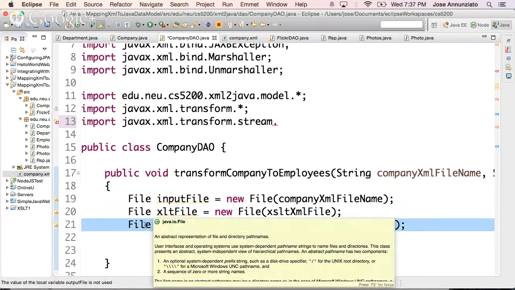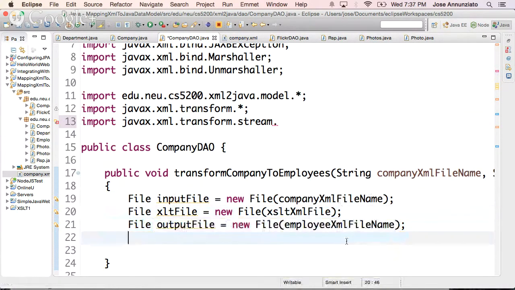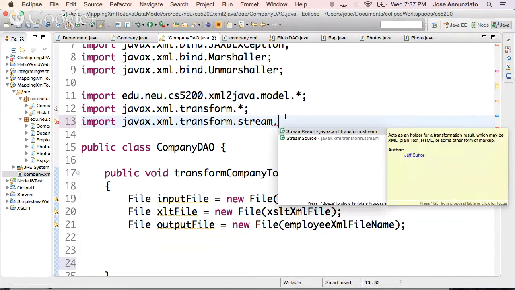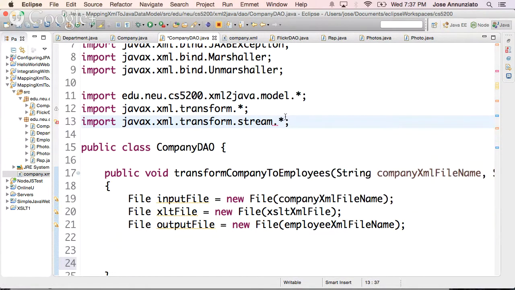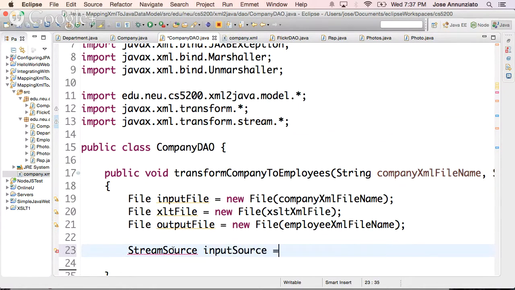Okay, so let's do that. So what are they called? It's a stream result and stream source. Okay. So stream source. This is the input source. It's going to be new stream source that takes as argument the input file.